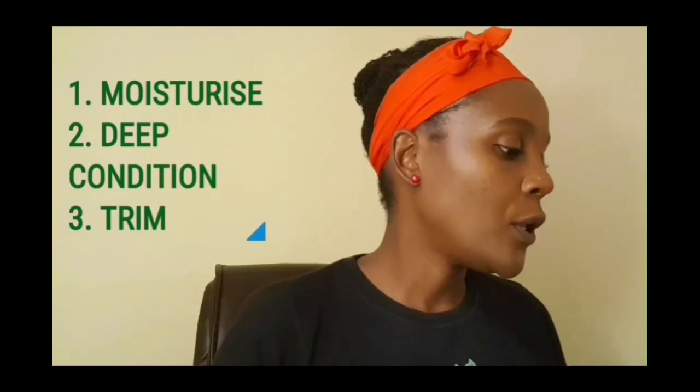So the first thing that you want to do is to look at the ingredients behind. When you do get a product, for example, my Bella Curls, this is a leave-in conditioner, so you already know that it's supposed to hydrate your hair. But at the back, the first thing you want to see is what is the first ingredient. The first ingredient needs to be aqua. So if you're going to get a cream, a moisturizing lotion, or a spray, make sure that the first ingredient is aqua.